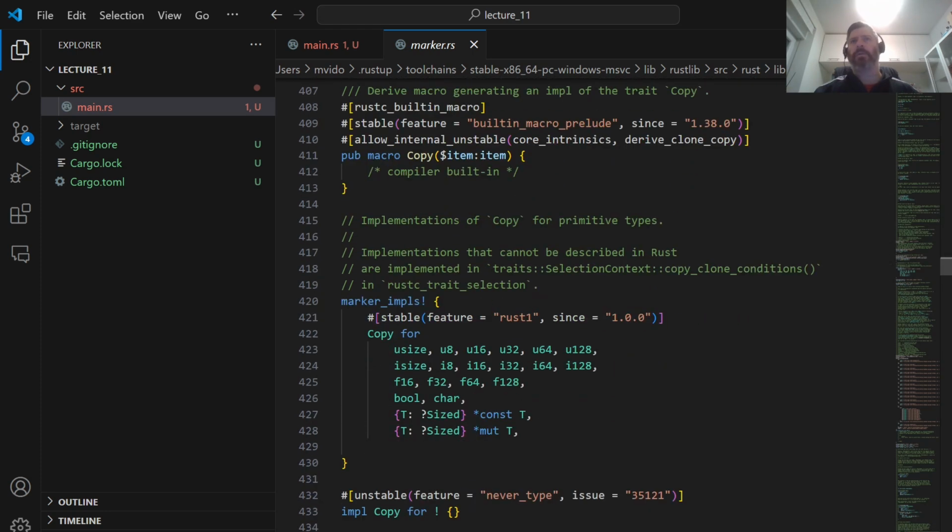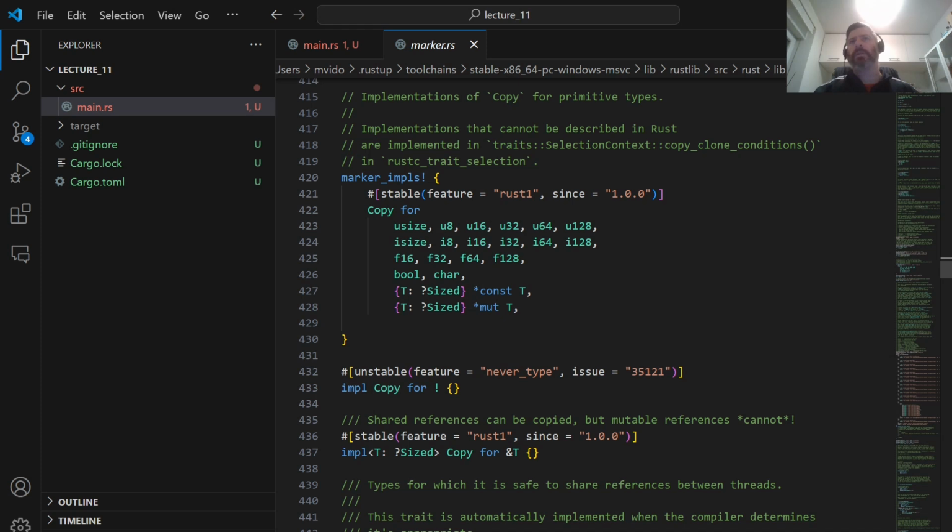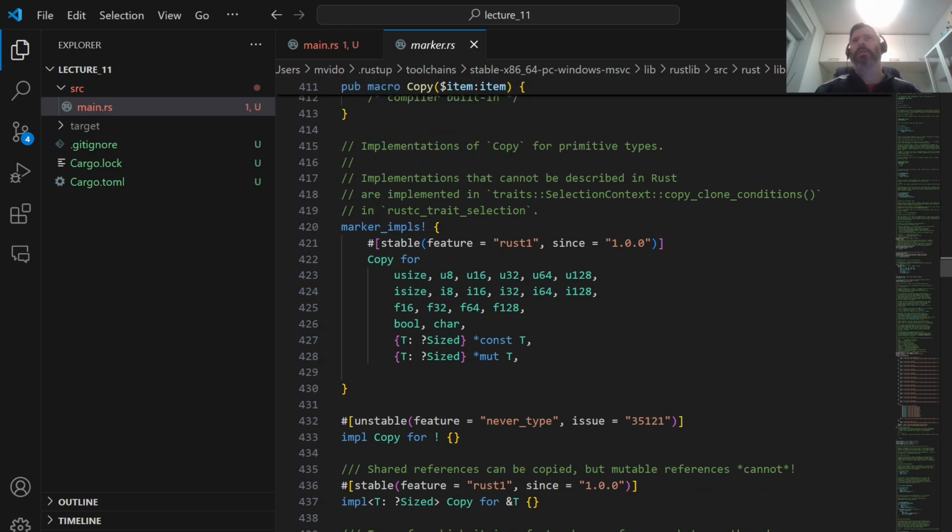Also, if you scroll down a little bit, you can see that the Copy trait is already implemented for all primitive types. And in addition to this, there are also some other types where Copy is implemented. For example, if you have a tuple that only contains primitive types inside, then Copy is also defined for these types.